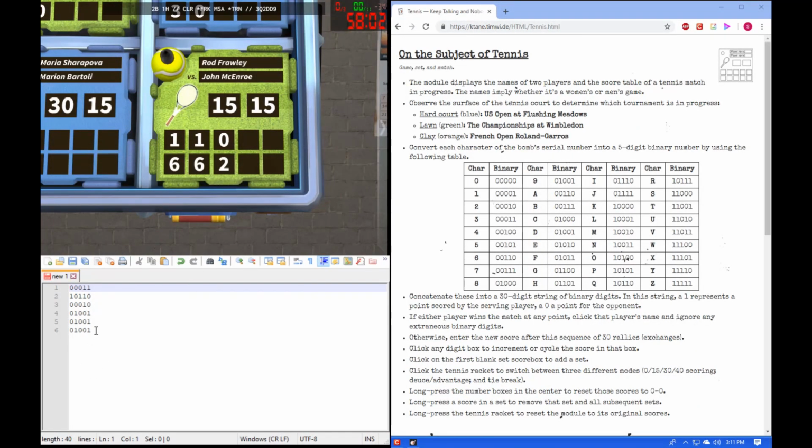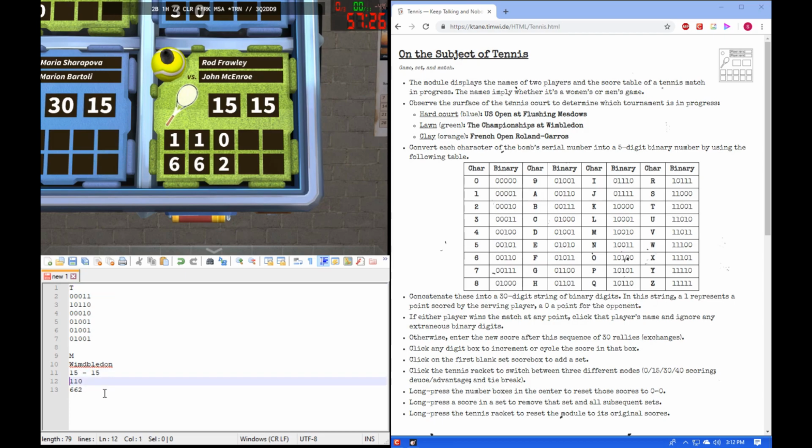Alright, let's take up another example. So here, we're in a men's game here. Remember, in men's game, it takes 3 sets to win. So far, the bottom person has won 2 sets already. So we have men's, we're on green, which is Wimbledon again. And it's 15-15 with 1-1-0, 6-6-2. With these numbers, that means top is serving because adding all that is even. So top is serving right now.